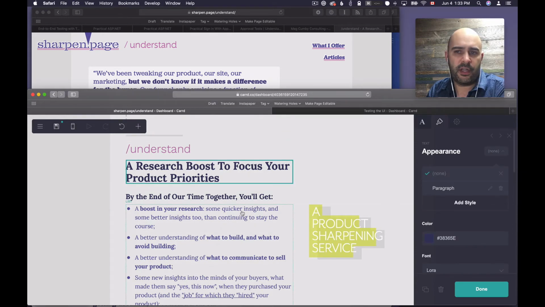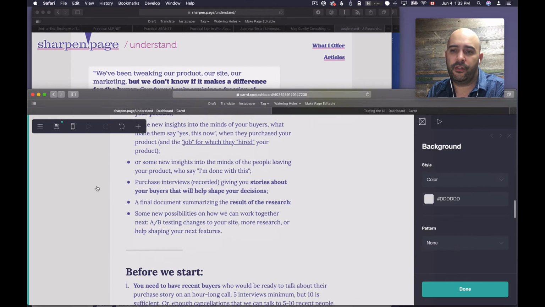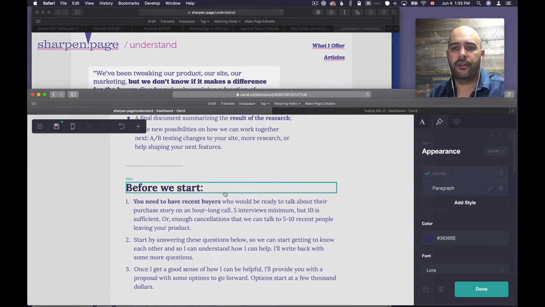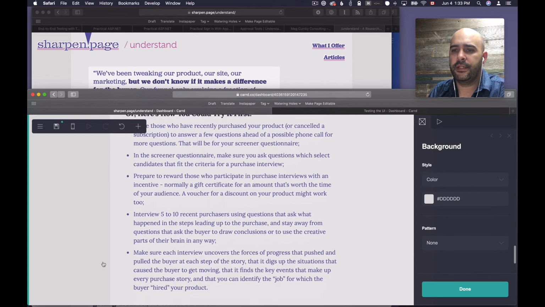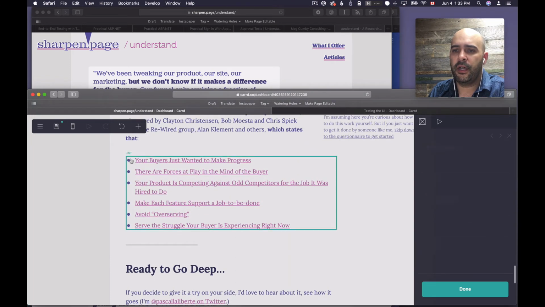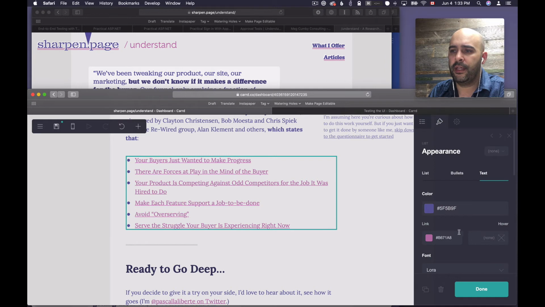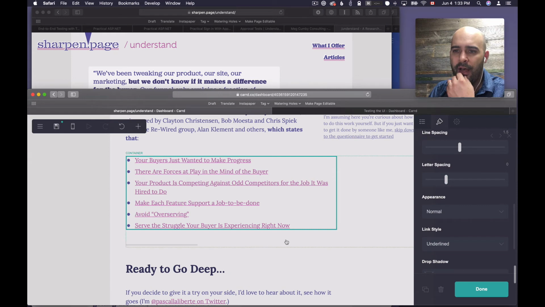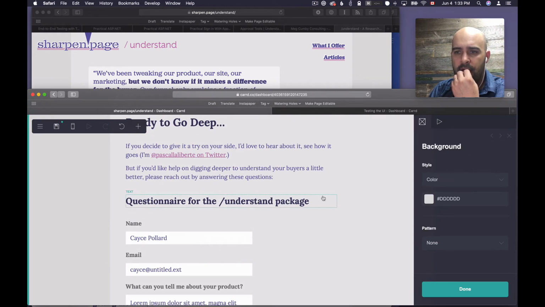The choice of font is kind of neat too. Everything about this allowed me to do exactly what I wanted to do with the design. Over here, I just cranked up the font size of this heading, which I really liked. One thing that's kind of cool is that within the formatting, you can say within this block here, the links are going to be a certain color, just for this block, which I thought was kind of neat. So it has this really novel way of allowing you to do all this styling that I really liked.